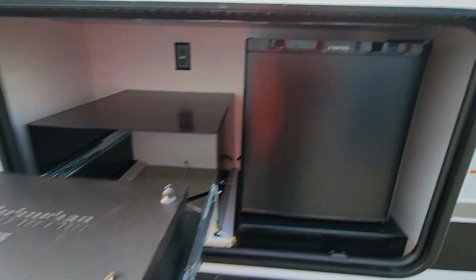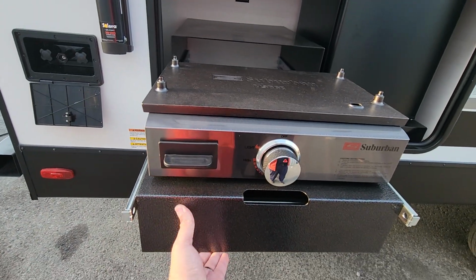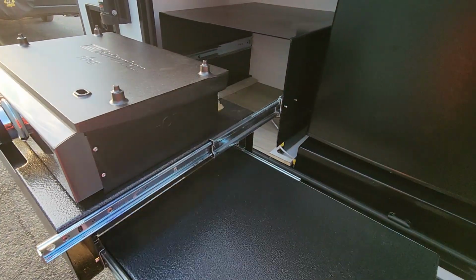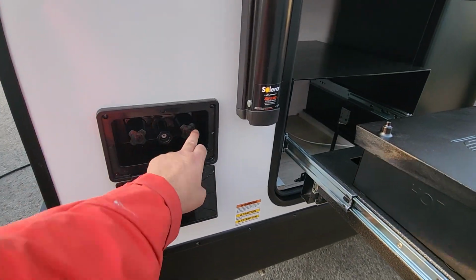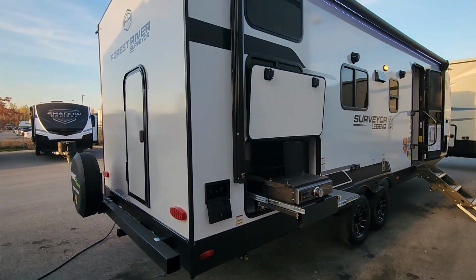Great little fridge for drinks and snacks for the kids. You've got your standard griddle with the pull-out anodized metal drawer here, so the ability to work out here, but also you can do some preparation as well. So again, really sharp design. You could set up a little wash station here. You've got both hot and cold water, so you can use that to rinse off feet, but also to rinse off some dishes as well as you cook.